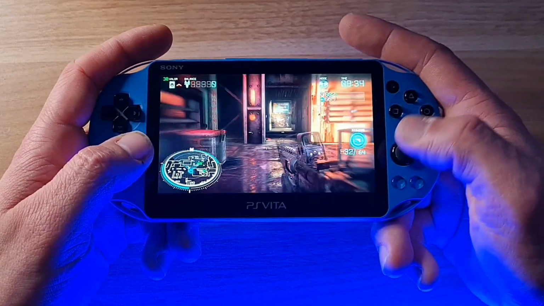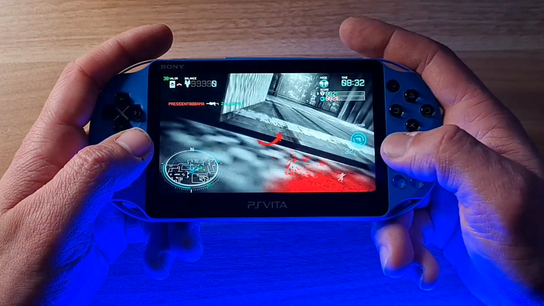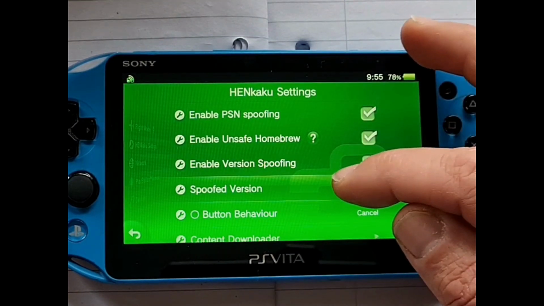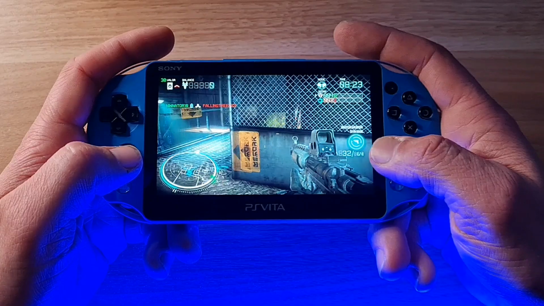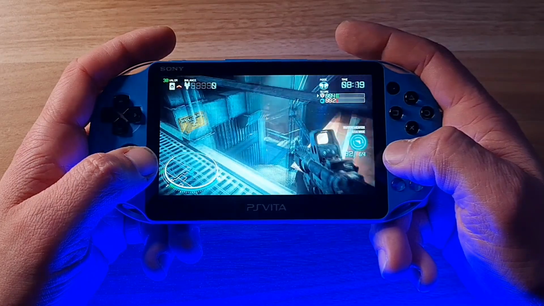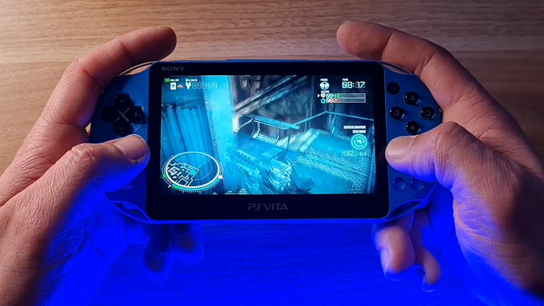This works only on modded Vita, and remember to have ITLS Enzo installed and to be logged into your PSN account. And clearly you need to have your firmware spoofed. These are great news. Check my previous video to find out more.